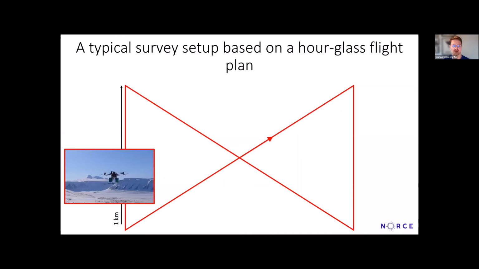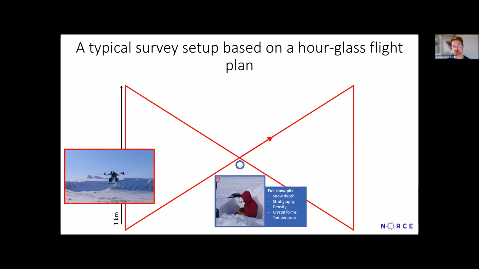So one of the goals for this year's campaign was also to look at different flight or survey scenarios that we could use, either flying in a zigzag or flying in a transect, to try to survey the most representative and largest area. What we came up with in the end was an hourglass where we would set up camp in the middle of the hourglass. The size of the hourglass could be a maximum of 1 kilometer. And then the drone would fly that hourglass.